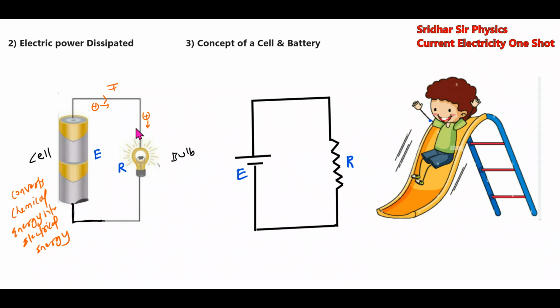Fine. Now this energetic charge, when it encounters the bulb, its kinetic energy will be converted into thermal energy due to inelastic collisions between adjacent atoms in the material. Then that heat will be converted into electromagnetic radiation, and the bulb starts emitting light. This is one basic principle here. Then again this charge will continue its path.